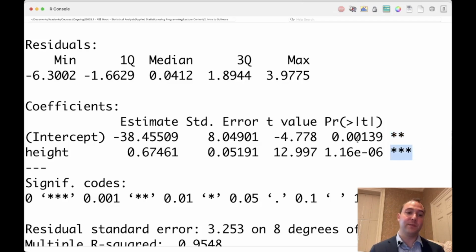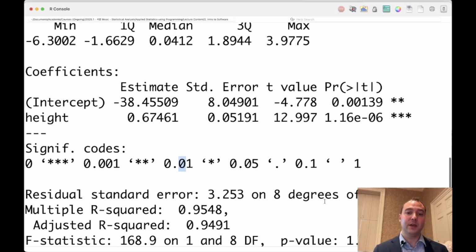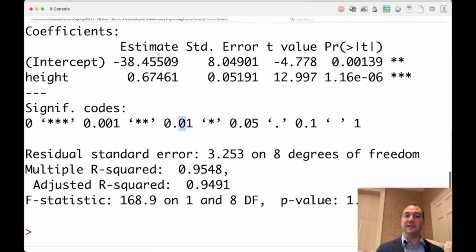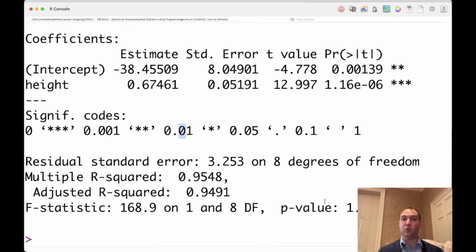significant our result is. Down here, this tells us if we have 3 stars, the significance is less than the number 0.001. If we get 2 stars, it's between 0.001 and 0.1, and so on. We'll come back and talk about this later, but I just want to show you it's very easy. The code is very short to get a really complicated list of results. This is showing us all of the statistical relationship between our height and weight by using a regression model. And we'll discuss how to interpret this a little bit later in the course.